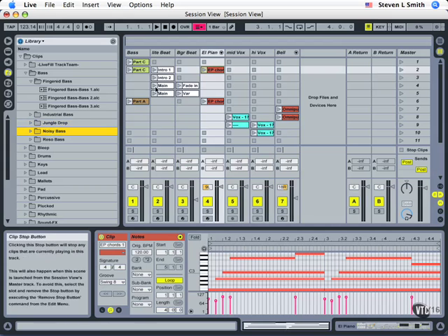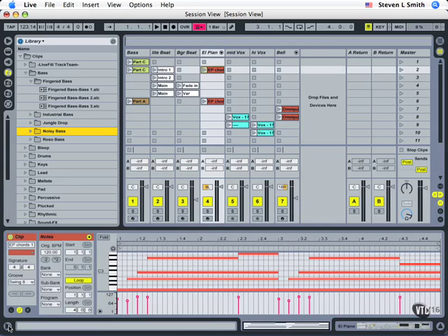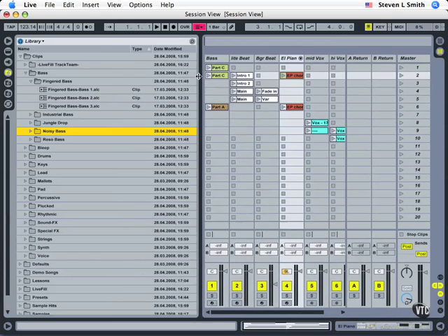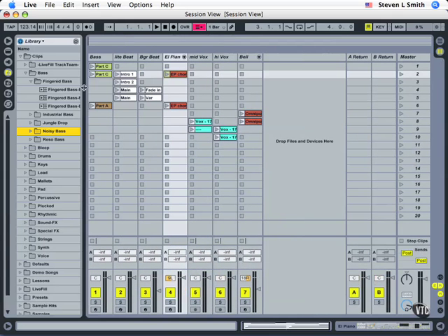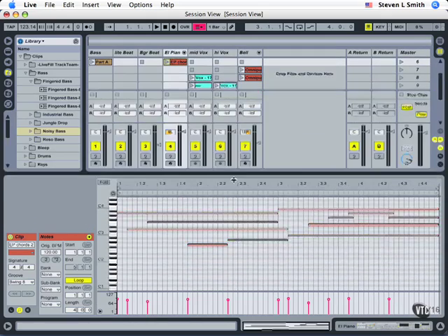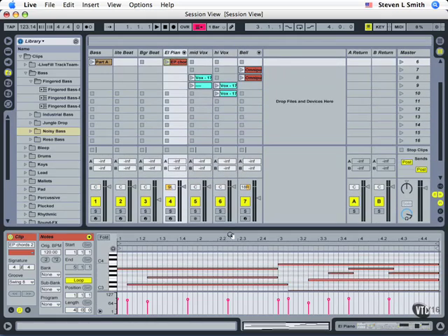That's a quick look at the session view. Again, hide reveal triangles basically gain more space for working with the clips or the browser, whatever it may be. You'll also see that some of this is resizable. Open up the clip view, and that is also resizable, which can be very helpful for audio waveforms.